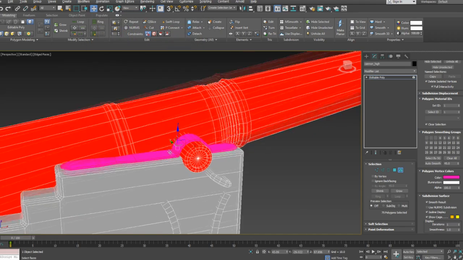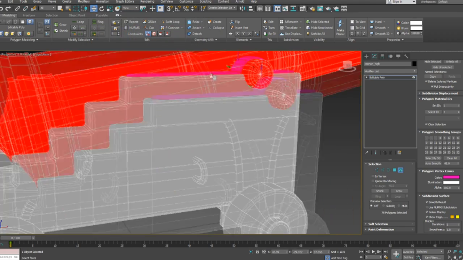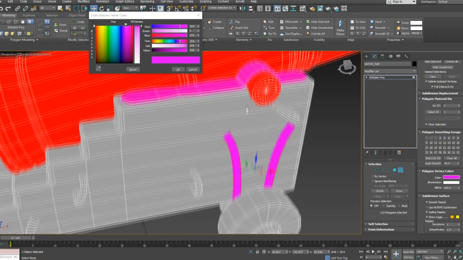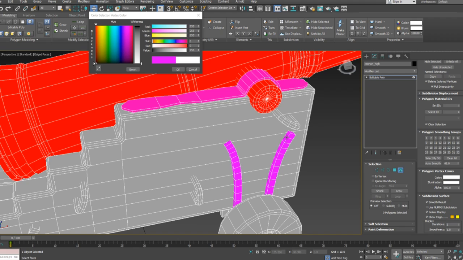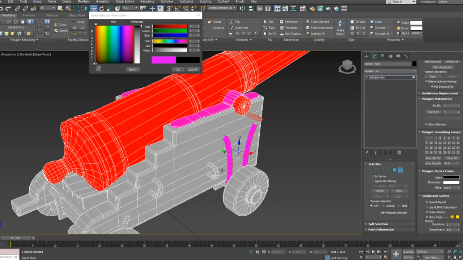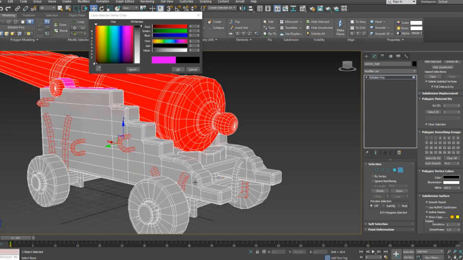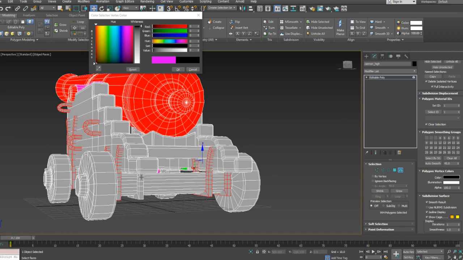Now this is interesting, because if you set this color and then you come down here and go, oh, I want to do pink again, well, you'll never get this pink exactly right. You can change your tolerance in Substance Painter, but it's much, much easier if you just select everything that you want to be, in our case, bronze armor, because that's the smart material we're going to be using for this. Let's grab all this stuff.